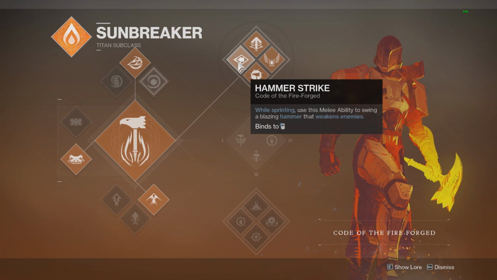So if you don't know what a debuff is compared to a buff, for example, something like Kill Clip: when you shoot someone, get a kill, then you reload, then you get Kill Clip, which increases the damage of that weapon by 50% for X amount of time. That is what you call a buff. It's buffing that single weapon's damage, and that's it.